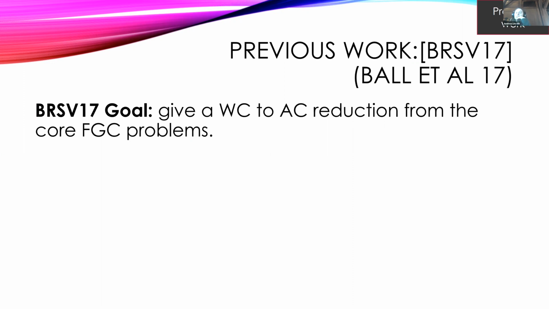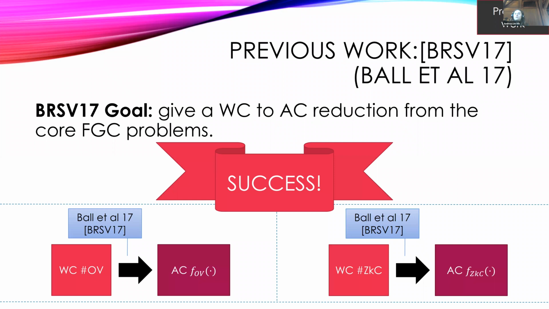And there's this previous work, Ball et al. 17, and you can think of the goal of that paper as being: how do we take some of these problems that we know and love and show hardness for some average case problem? And they totally succeed. They're able to go from worst case OV, for example, or worst case 0 k-clique, and show hardness for this problem that we can call FOV or F0 k-clique.